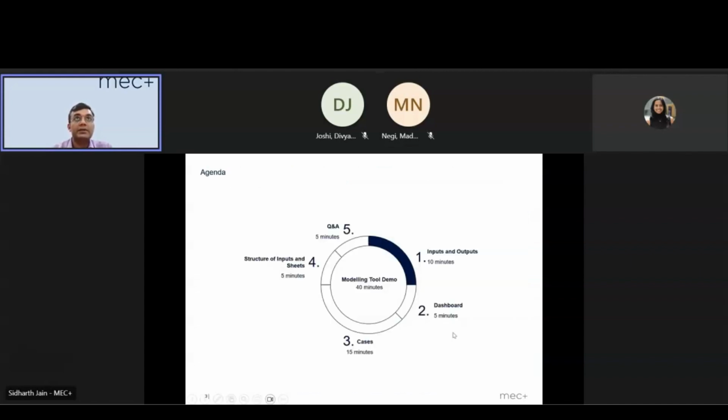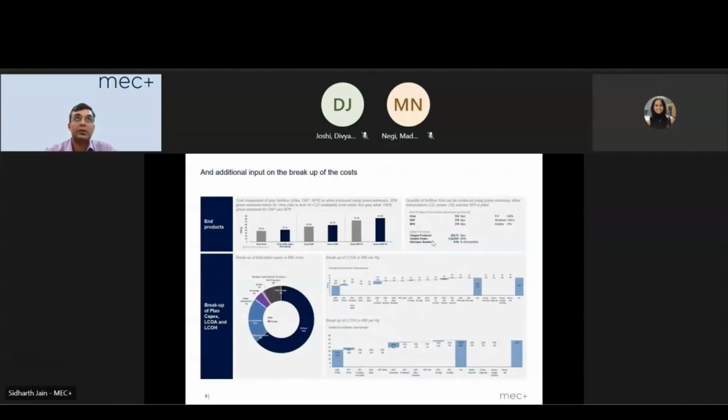It also calculates the cost for production of urea, DAP, and NPK, the 3 fertilizers, and calculates the breakup of the capex of the ammonia plant into constituting elements and the contribution of each of the capex and the opex elements into the final cost of hydrogen and ammonia as waterfall charts.